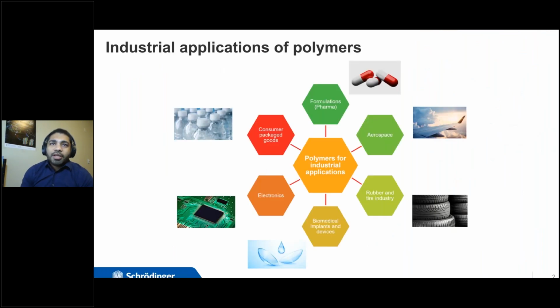So here are some of the industries where polymers are extensively used. I'll start with consumer packaged goods. If we look around ourselves, we see a lot of polymers used in the majority of our household products, like plastic bottles and containers, and also in the food that we eat. These days, food scientists are using cutting-edge technologies to make new innovative foods. A good example is the Beyond Meat company that makes basically meatless food, where food polymers are being used. And sometime soon, we will be seeing lab-grown meat as well.